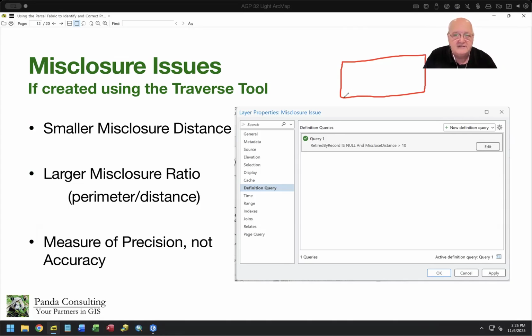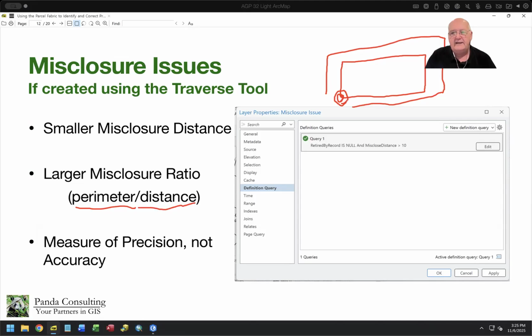The distance is the difference from where that final leg moved and did not actually close or finish up at the exact coordinates that it started from. The ratio is the perimeter of the overall traverse divided by that distance. That's it.